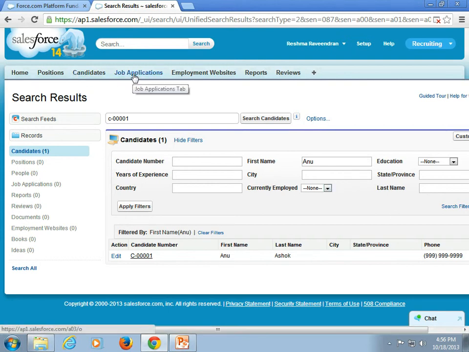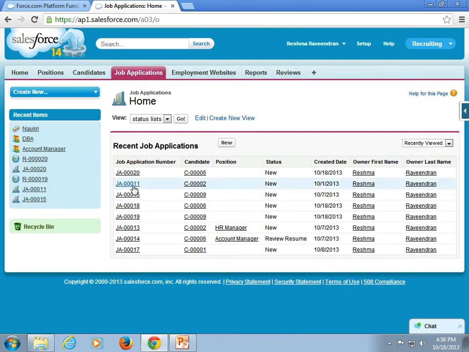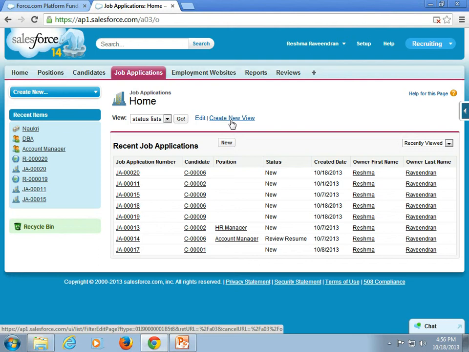Another search layout is the tab. If I click the job application tab, we can see the recently viewed records. So it is another way to search our records quickly. And we can also create a new view.